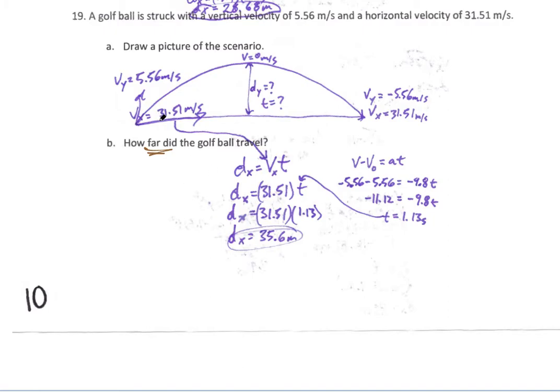Well, I know my velocity, 31.51 meters per second, and then I get here and I'm like, well, crap, I don't know my time. But I do know that I can figure my time out, right? So let's see how we can do that. We know that our time is dependent on distance in the y direction. So if I knew my height, I could use dy equals v naught y t plus 1/2 at squared. Well, I don't have my distance either, so how the heck am I supposed to do this?